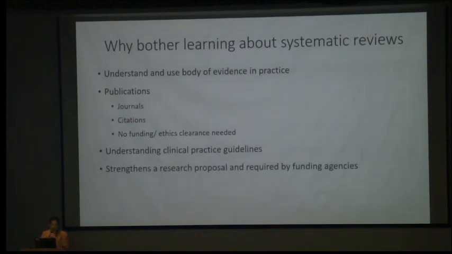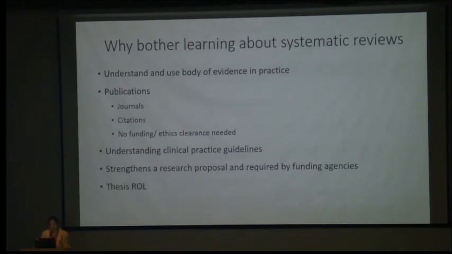There are other reasons. For example, the way that clinical practice guidelines are formulated, they actually stem from a systematic review of the evidence. There's an approach called the GRADE approach, which utilizes a systematic review to formulate recommendations in clinical practice guidelines. Also, if you're writing a research proposal, a systematic review could considerably strengthen your proposal, and a lot of agencies across the world actually require it as part of your thesis proposal.